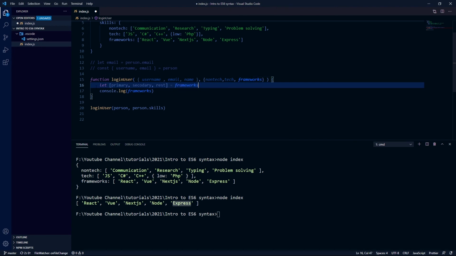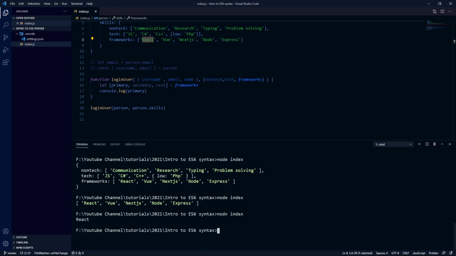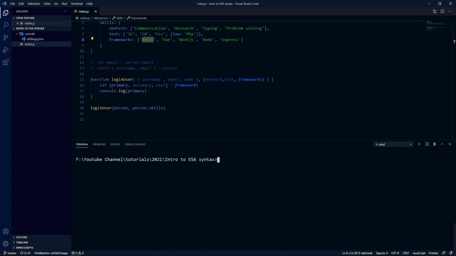So basically what this destructuring is doing is saying whatever is in the first position of this array, assign it to primary, in the second position assign it to secondary, and in the third position assign it to rest. So if I go ahead and console log primary, we should see React. So let's see if that is correct. Let's say node index, and as you can see we have React. So let's just clear that.